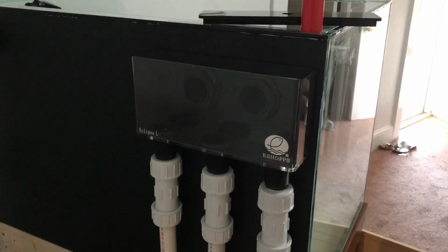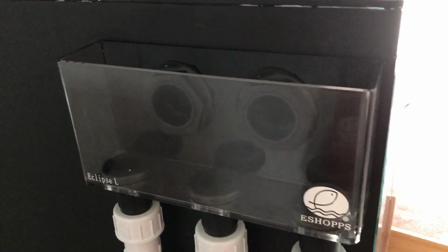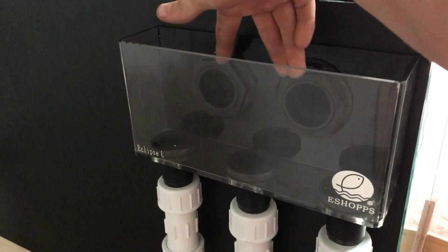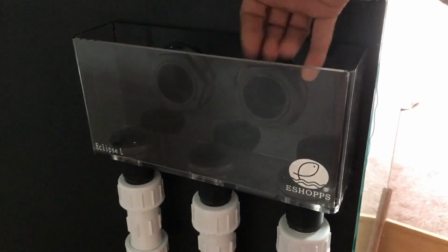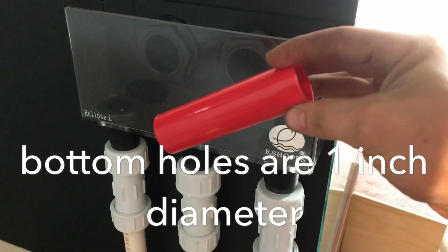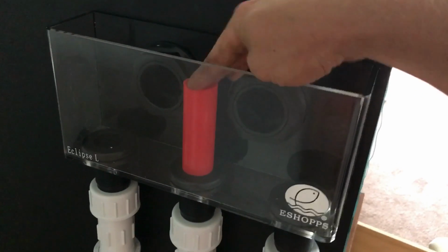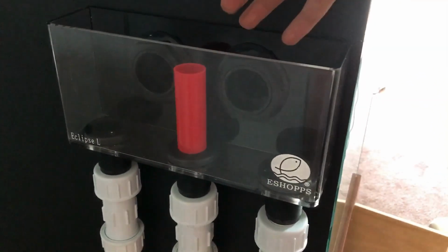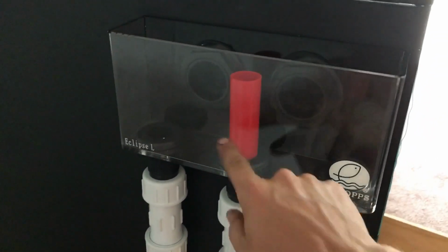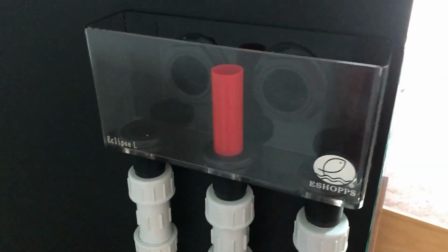Okay folks, so I'm going to show you today how to set up the Bean Animal on the Eclipse Eshopps overflow box. It's got 1.5" diameter outflow holes into the box, and then it's got the 3 holes, and it comes with an emergency overflow tube. So in this video I'll use the center as the emergency overflow, because in order to use standard parts that you can find at the hardware store, you're going to have to put it in the center so you can elbow your fittings over to the side.